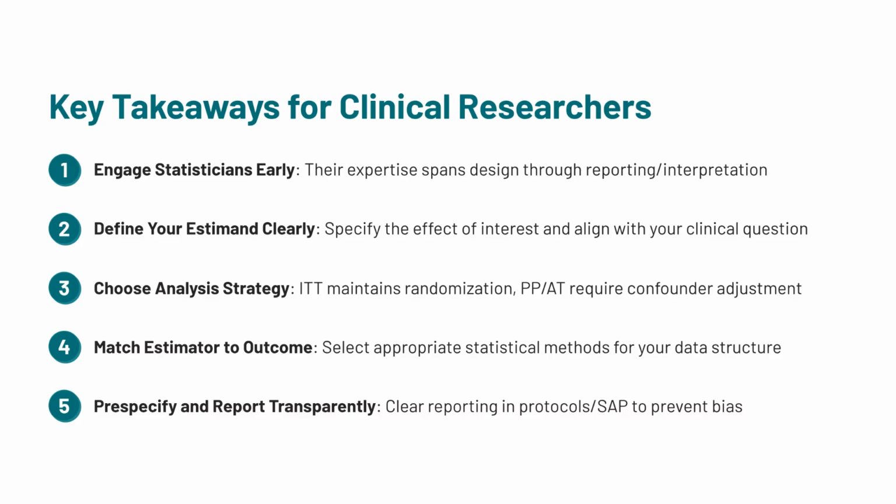4. Select the right estimator. For example, use linear regression for continuous outcomes, logistic regression for binary outcomes, Cox models for time-to-event data, and generalized estimating equations or mixed effects models for clustered data. Finally, pre-specify your analyses and report transparently. That is, clearly state and report all of the above-mentioned items in the protocol and statistical analysis plan.